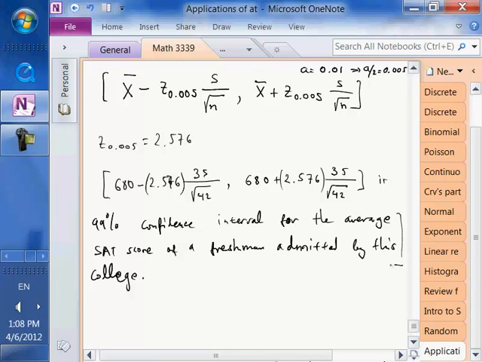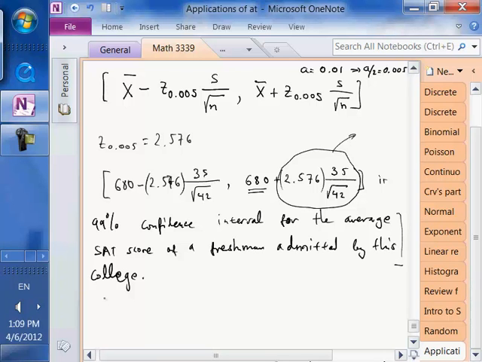Okay, what other people would have done? Probably other people would have reported 680 as being the average SAT score. However, this is not correct. The average SAT score is the mean of the random variable x, which is SAT score, and not the sample average. Sometimes people in practice are confused and report the sample average as the mean. However, and they produce that as an estimate. You can certainly do that, but if you do this, then you have to express this quantity as a percentage of 680 and say with this error plus minus this error. And that's where you calculate the error from.